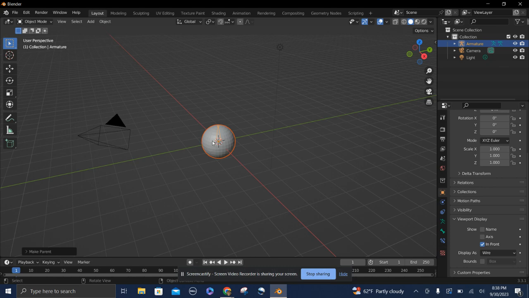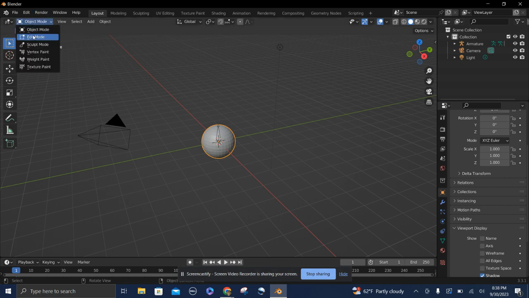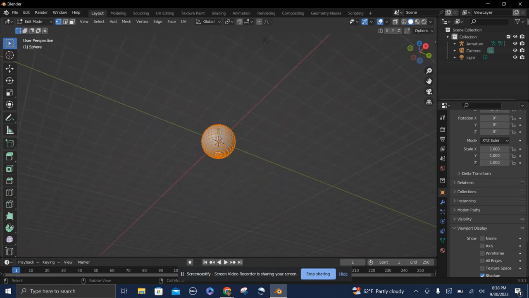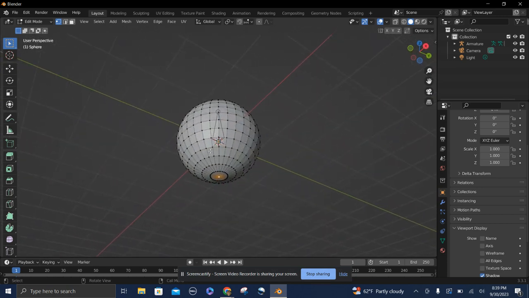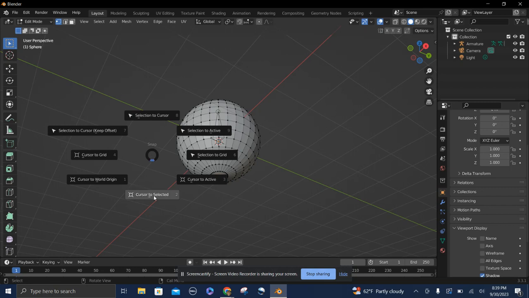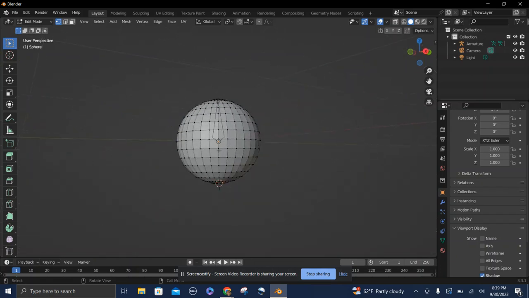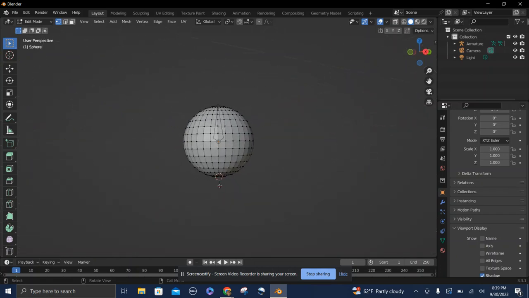Okay, so there's going to be a lot of going back and forth between object mode and edit mode. So first we're going to click on our sphere, and click on edit mode. We want to rotate down towards the bottom and just click on the one point at the very bottom. I'm going to zoom in a little bit so you can see it's at the bottom. We're going to hit Shift S, and we want cursor to selected. So now it put that cursor that's normally at the center down at the bottom.